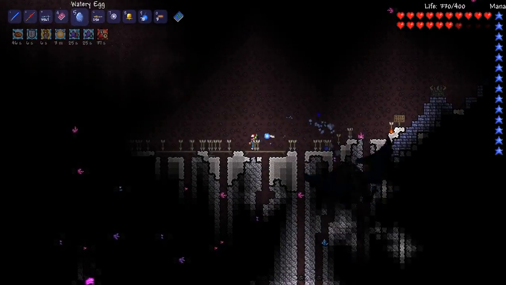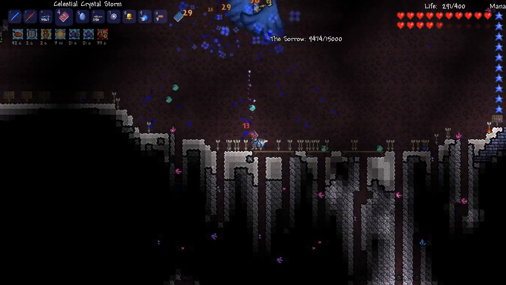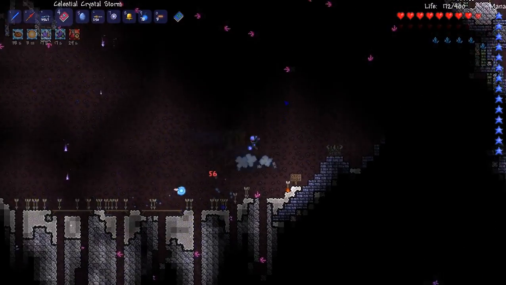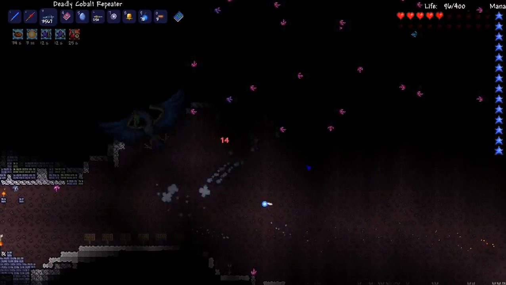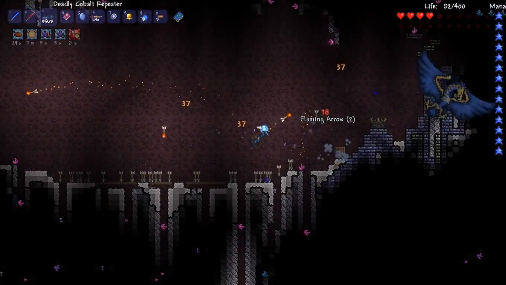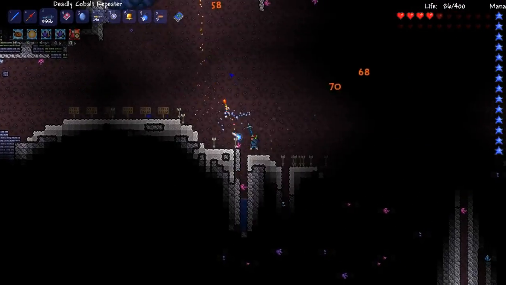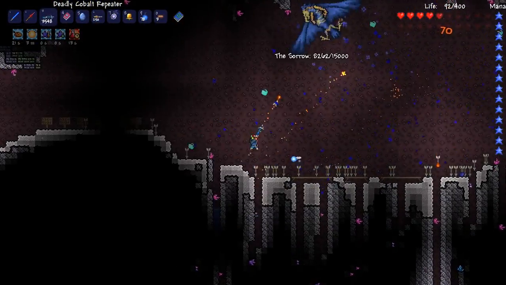Probably. Let's try some magic. Oh yeah, that does more DPS. Well, that was a horrible idea. That put him on rage mode. Wow. I think we should stick with the arrows, guys. I think honestly, we'll just stick with the arrows. The arrows are fine. Crystal Storm just immediately puts him on to hard mode.